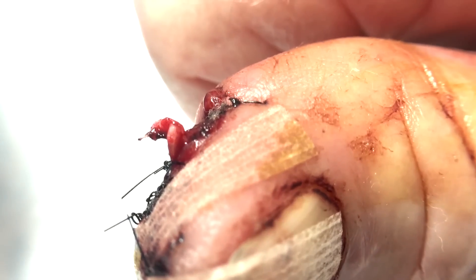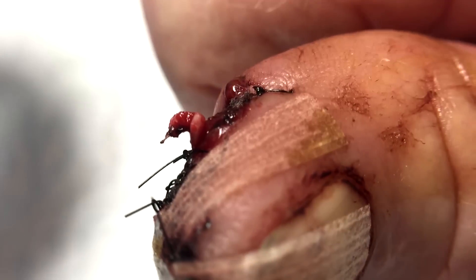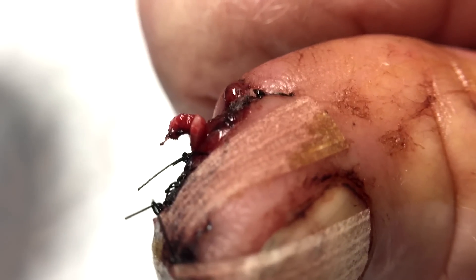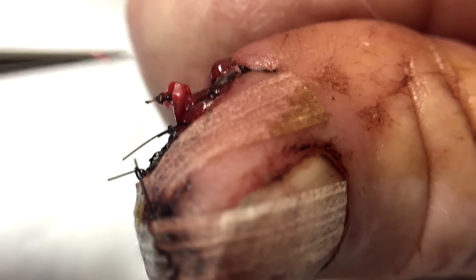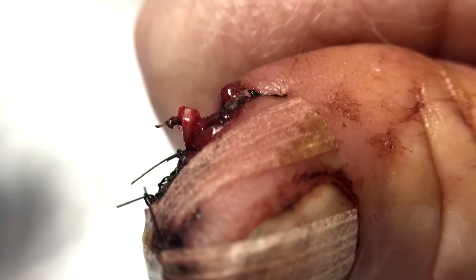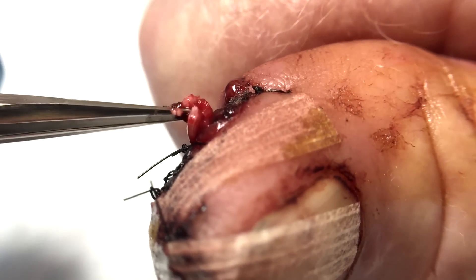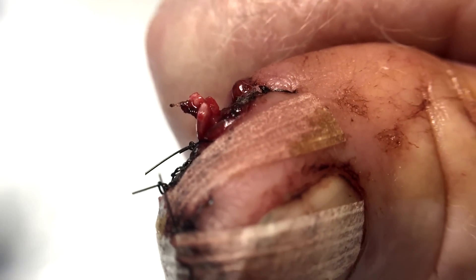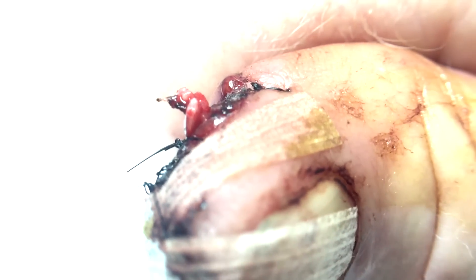What we're going to do is essentially remove it — numb him up and then cut it off at the base, and then we may throw in another stitch to close up the area. We'll see how it looks, but it's just unusual looking. I can't say I know exactly what it is. It may have been something that was inserted there by the ER, or some unusual structure in the thumb. He doesn't need it, so we'll remove it.